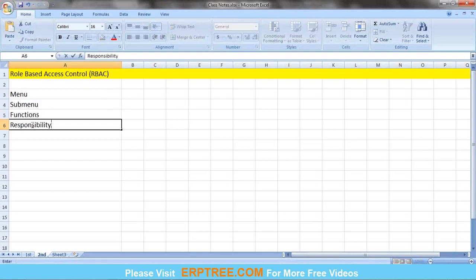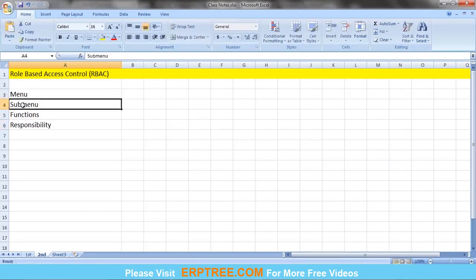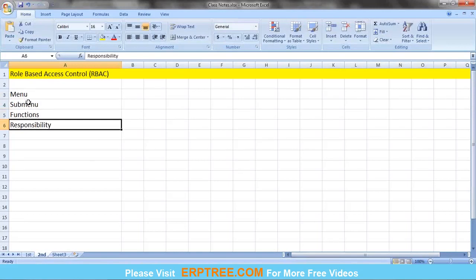Without creating the responsibility, we cannot have access to any menu or submenu or functions. Okay, fine. We create a responsibility, say for example, for accounts payables, maybe just by mapping the main menu or submenu, or some customized menu by grouping a few functions. So we create a responsibility.